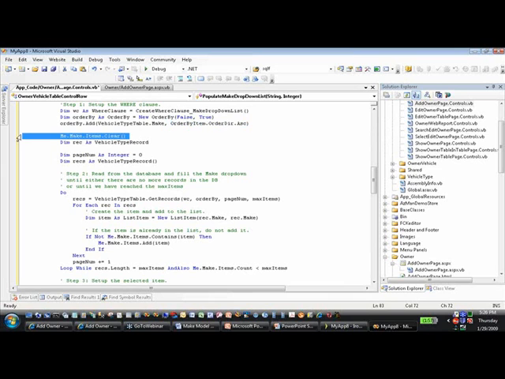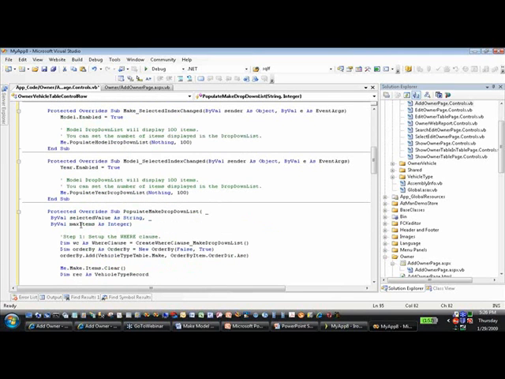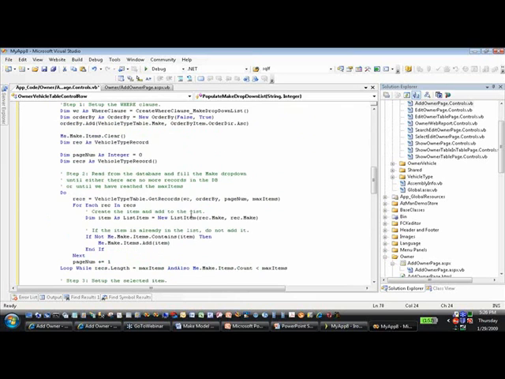Then I do some amount of housekeeping. I clear the make drop-down before I start out with any previous values. Then we set the page number to 0. We're always going to use a 0-based page number. And then we read the records from the database, 100 at a time, which is the value we passed in as the max items parameter. So we read the first 100.